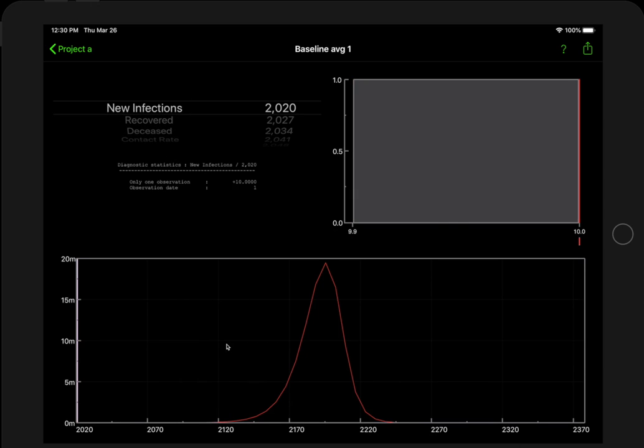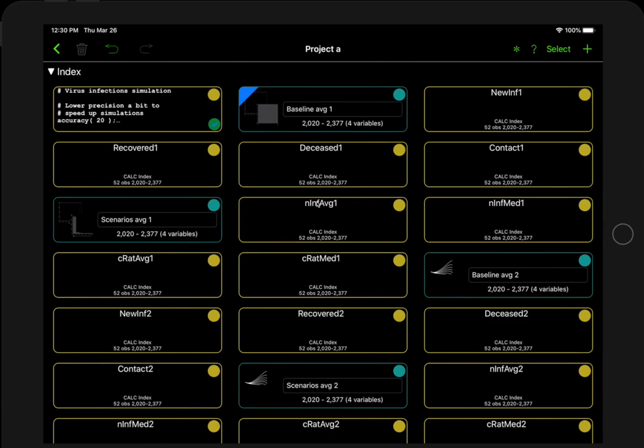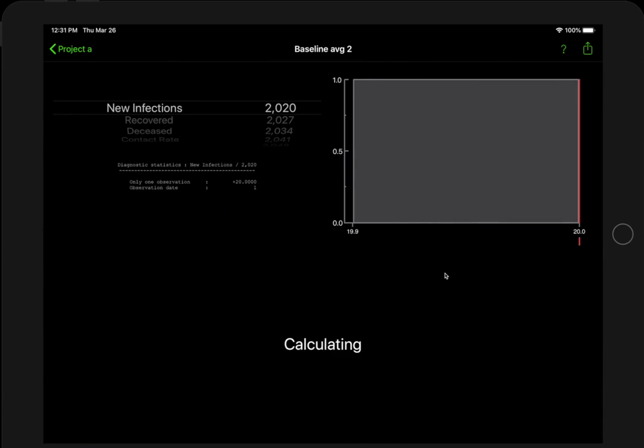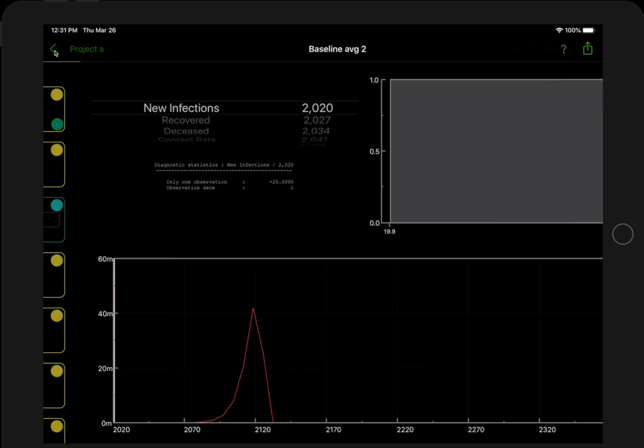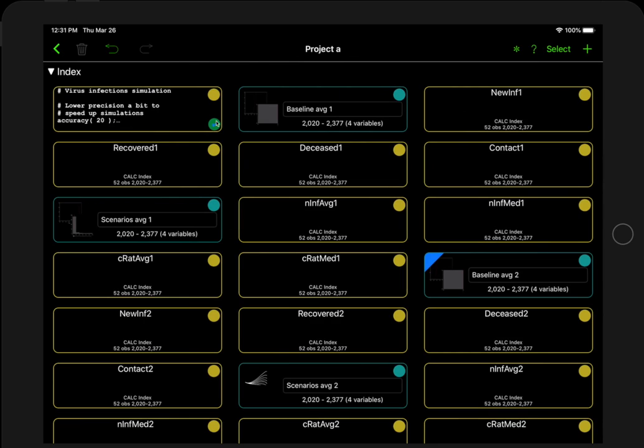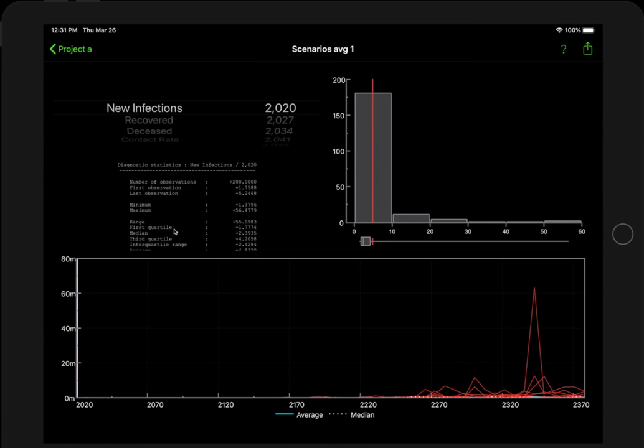This is the baseline. In the middle of the year, we see 20 million per week, and then it dies off rapidly. Okay, so I created one where I used a contact rate of 1, then a contact rate of 2, a contact rate of 3, and so on, up until 10. What I also did was to use a Pareto distribution to produce random numbers. And the random numbers will have an average of 1, but instead of using a fixed contact rate, I would use these random contact rates.